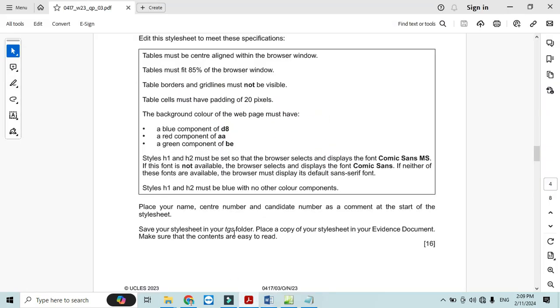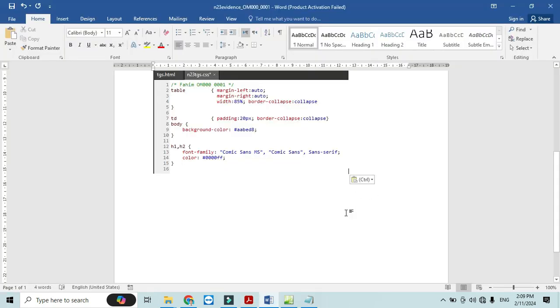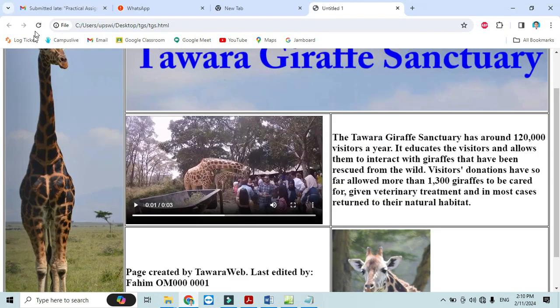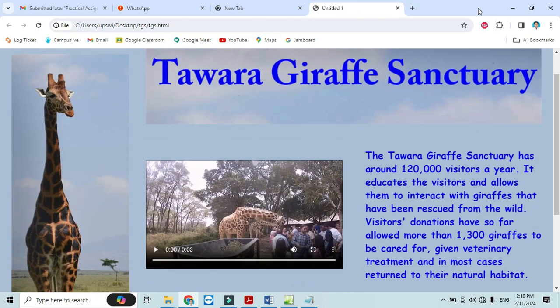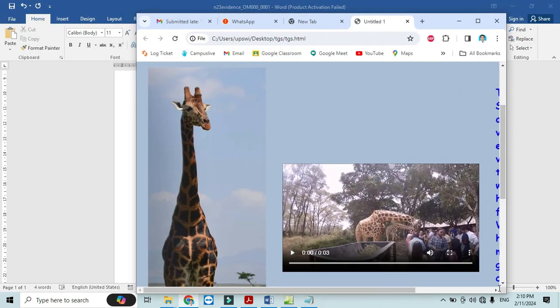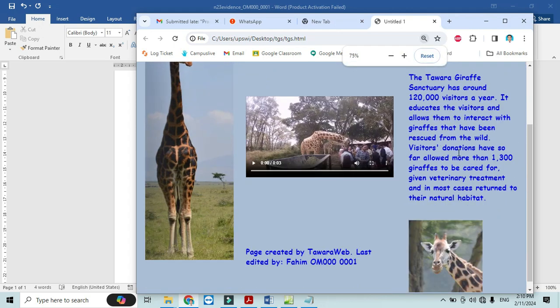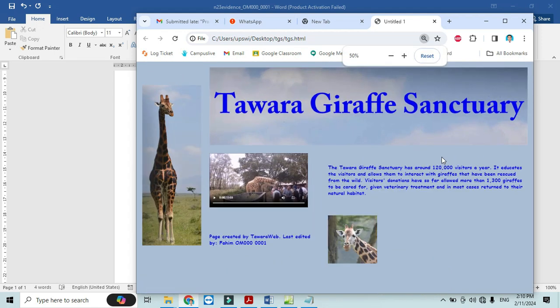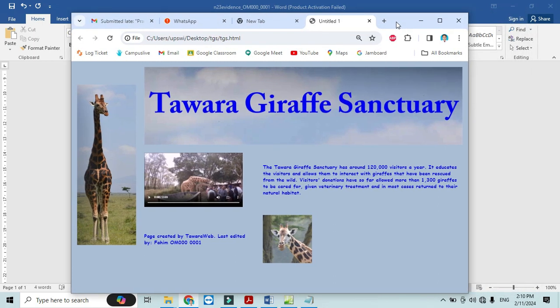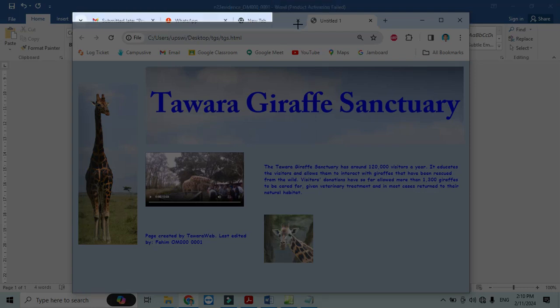As they mentioned, display your web page in a web browser and take a screenshot of it. So it's already displayed in the web browser. So when I refresh, this is how it will look. So now I need to fix the content. So we'll just double click here, and then let's try to adjust the content by reducing their percentage a little bit. Yeah, that's what you need to do, and then take the screenshot of it. So that's my screenshot.